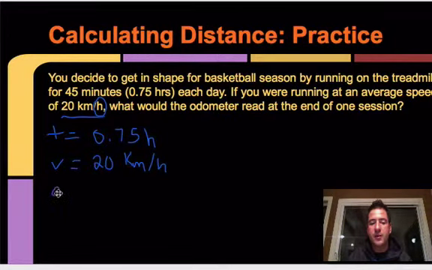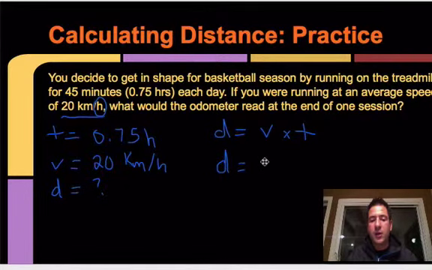Now I need to write my formula. Well, what's the formula for distance? We know it is distance equals velocity times time. Now I'm going to plug these into my formula, the next step. I don't know what the distance is, so I leave it as a variable, as a letter.